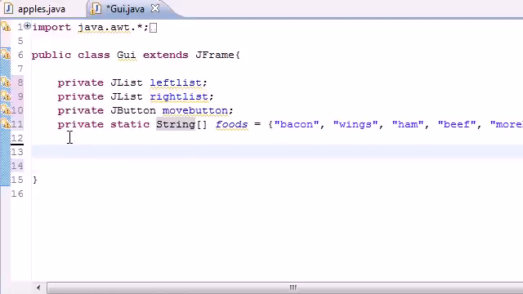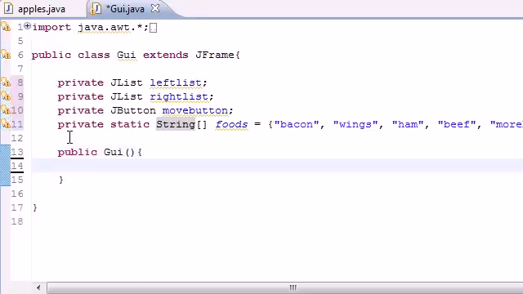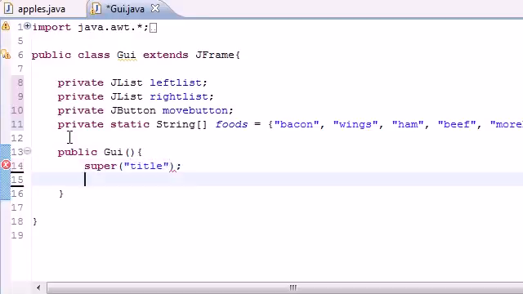So now let's go ahead and start, well, I guess we can go ahead and start building our constructor. So public GUI, of course it doesn't take any arguments, and let's go ahead and add a title first called super. Just name it title, and make a layout next. So setLayout, and of course nothing new here. We're going to build a new FlowLayout with empty parameters.